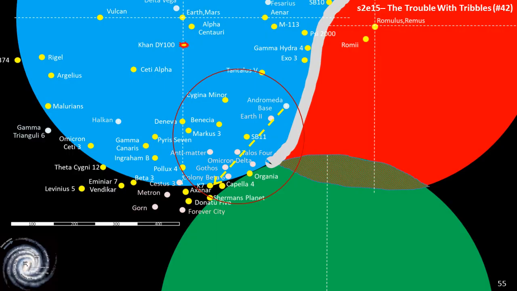We're doing a top-down view here. Close by is Sherman's planet. This must also be close to Donatu 5. In the episode Bread and Circuses, the Enterprise visits Planet 4, Star System 892, or the Roman world. It must be close by and outside Federation space.